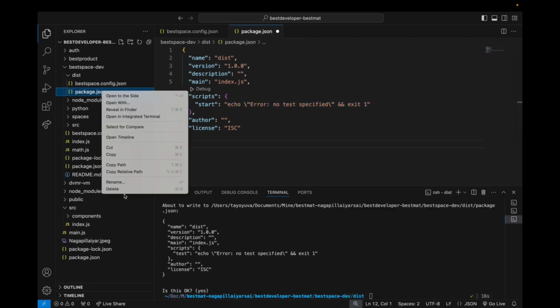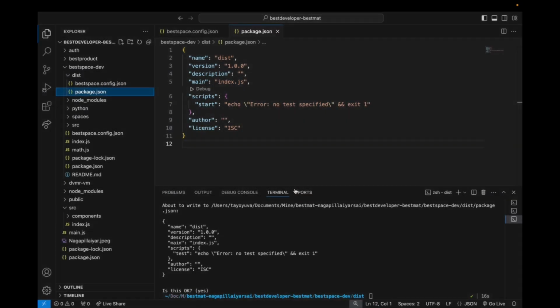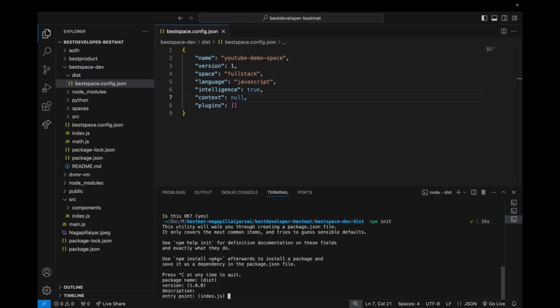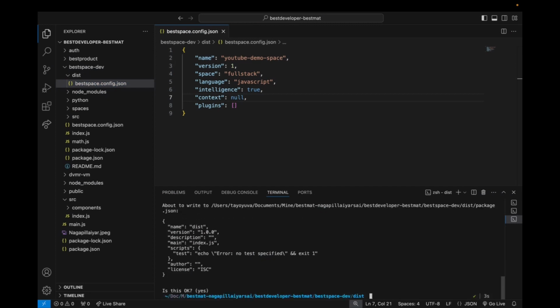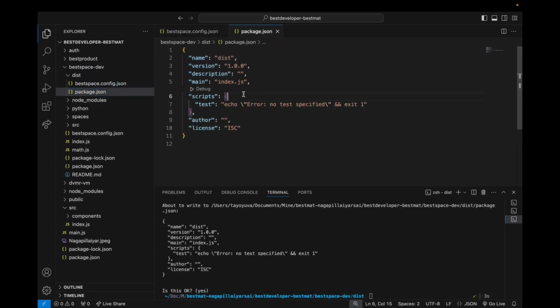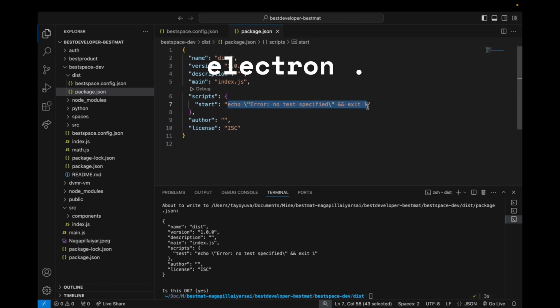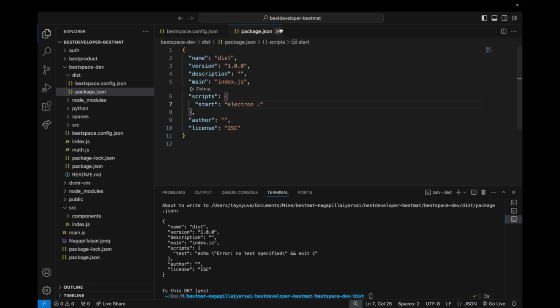If you're facing the same issue as me, just delete it and init it again. This probably would work, and it works. Yeah, we have no error. So here, replace this error command with electron dot. That would do everything.